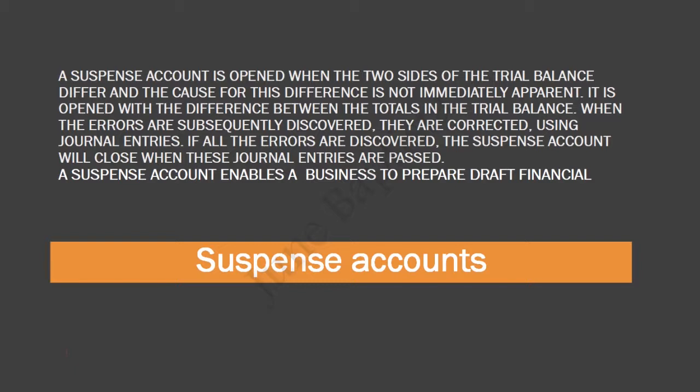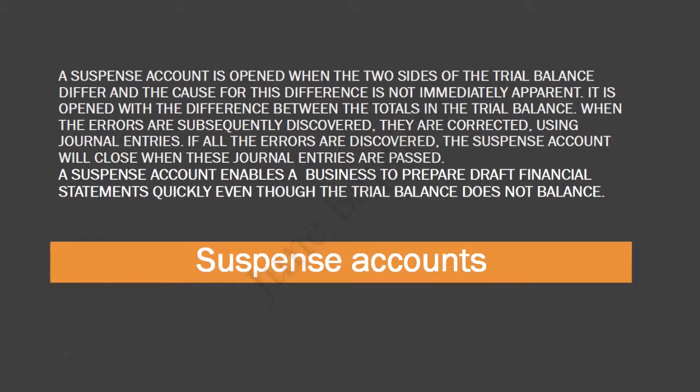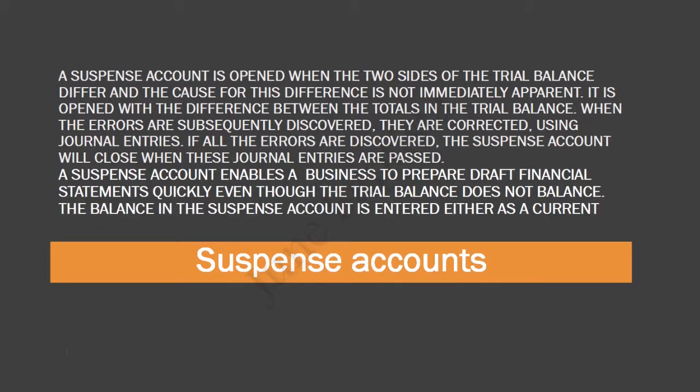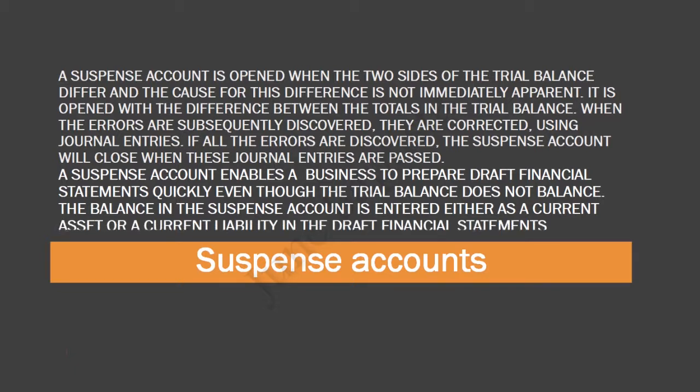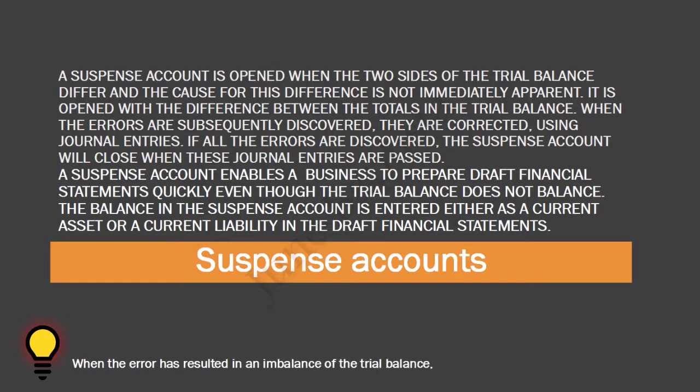A suspense account enables a business to prepare draft financial statements quickly, even though the trial balance does not balance. The balance in the suspense account is entered either as a current asset or a current liability in the draft financial statements. Tip: when the error has resulted in an imbalance in the trial balance, a suspense account is opened.